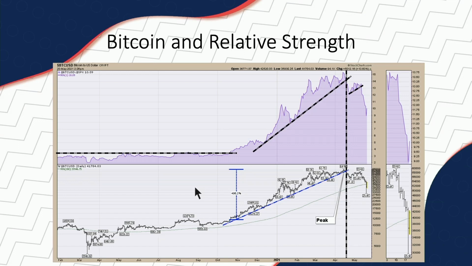So Bitcoin, at the time of this presentation, this is May 20th. Bitcoin had been running up really, really strong. And back in mid-April, it started to break its upsloping trend line in relative strength. It doesn't have a scooter ranking because it's not a stock. But what you see is prices running up. The relative strength trend line is running up and Bitcoin is outperforming. It starts to underperform. That's a pretty good clue that something that was outperforming is no longer outperforming.